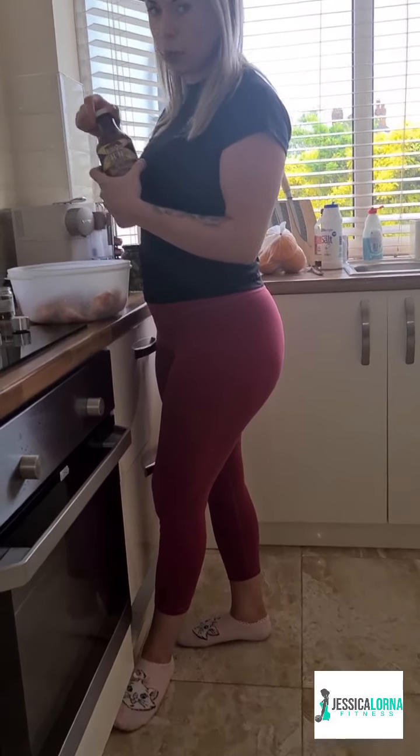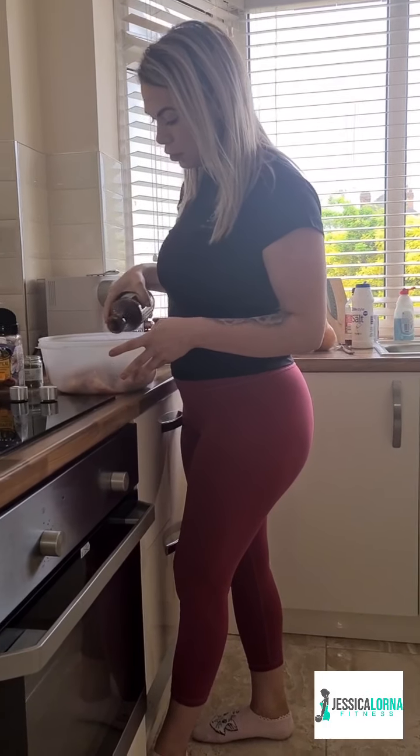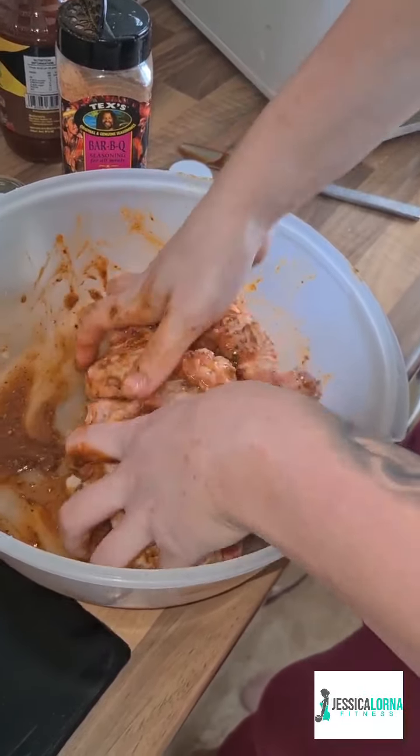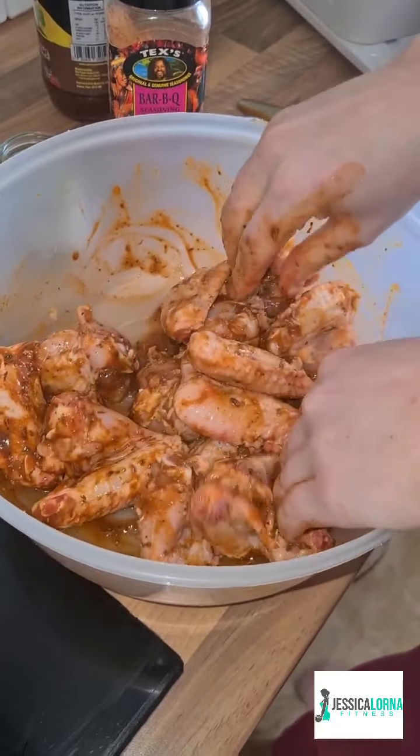And then we've got rum barbecue sauce. We bought this today, so I don't know what it tastes like yet. So I'm going to give it a go. So get it all seasoned and then let it sit in the fridge until it's ready. There we go.